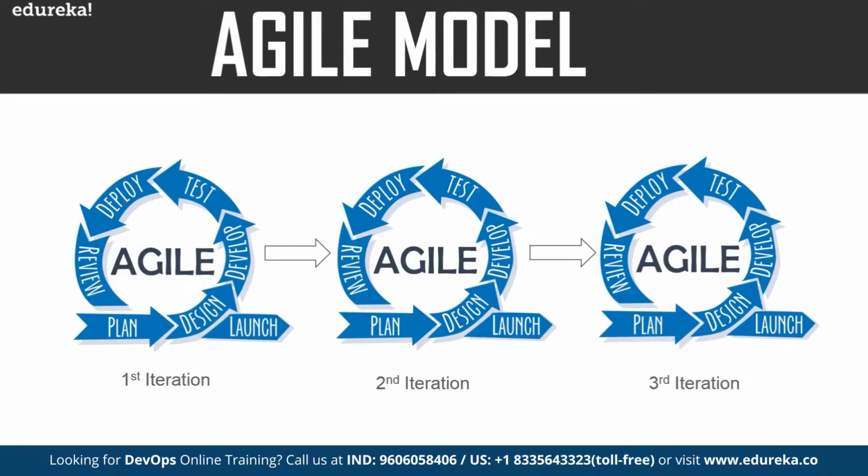So what happens in agile model is you release the software in the first iteration. After this, you gather the feedback from the end users or the customers about the application and you try to incorporate those changes into the second iteration. And then you again release the software into the market, which is the second iteration. You again repeat the same procedure and then you release the software again, which is the third iteration, and so on. So this model was better than the previous model.